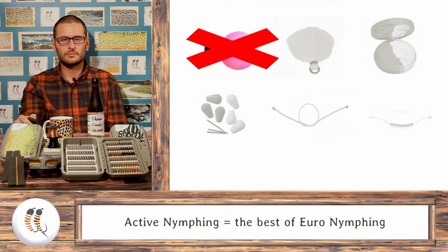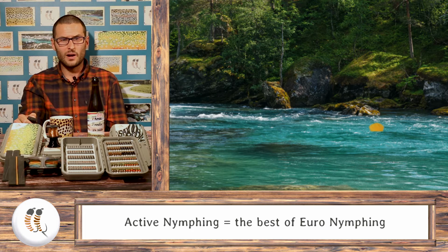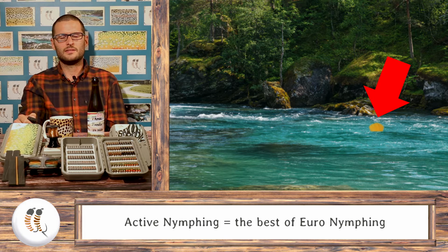Second one, the yarn indicator. Okay, it's not worse, but it's not good for us. I will explain you why. You can see here on the picture a yarn indicator floating. And for us it's a shame to use that because first it's too visible, it's too big. The trouts and the grayling will see that in the stream, they will be afraid.